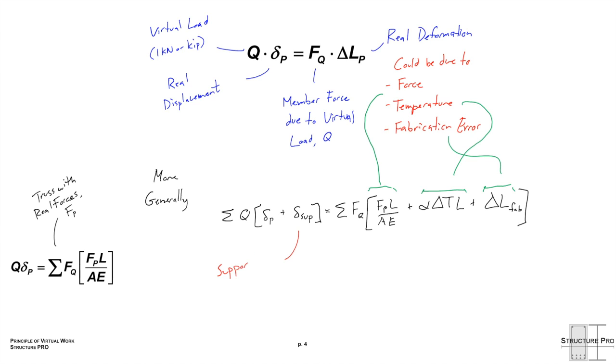On the left side, we have this new thing that we have to introduce, this delta support, or delta sup, or whatever you want to call it. And this corresponds to a support settlement. So this equation is that robust, it can even consider support settlements on the left side here. We didn't derive it for that part, but it's kind of intuitive, I guess you could say. But not until you've done examples. Examples are what makes everything make more sense. So that's what we're going to do next, some examples.